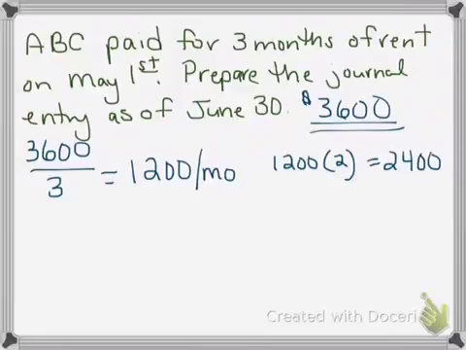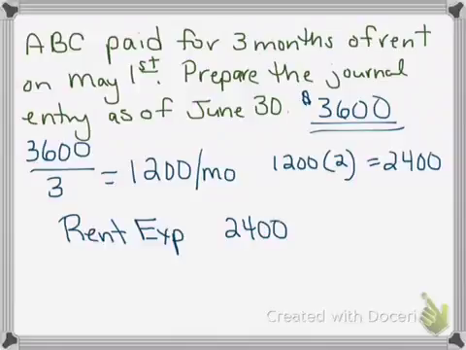Now, what expense have we incurred? Prepaid rent is where we put it, but what expense are we looking at? Rent expense, right? So we have to increase our rent expense by this $2,400 because now we've paid for it and we have used it. In that first entry that we did on May 1st, we showed where we paid for the prepaid rent. Now we are showing that we've used part of this prepaid rent, so we are at rent expense, and then we look at the amount that we've used.